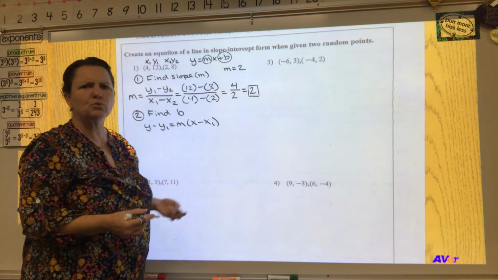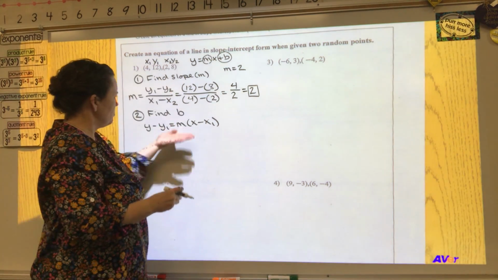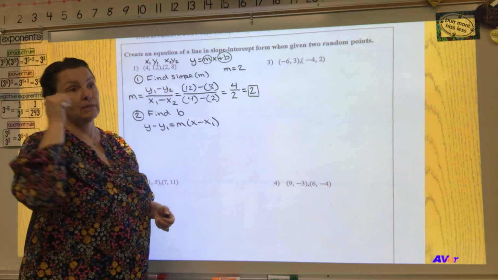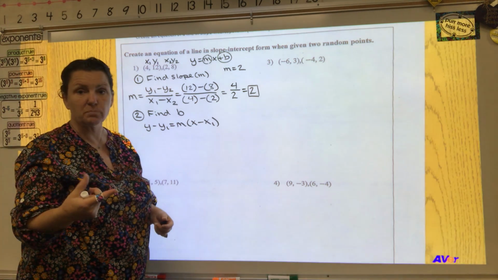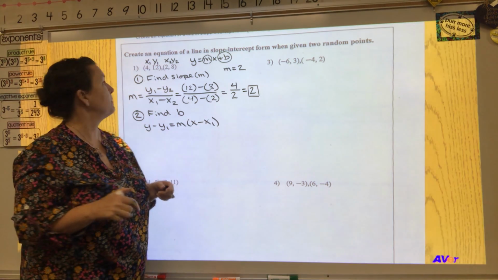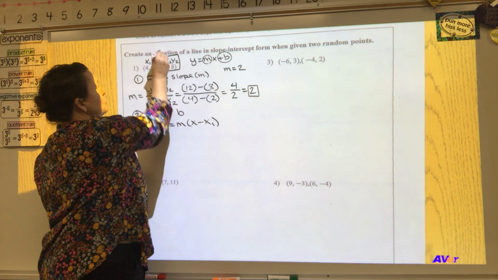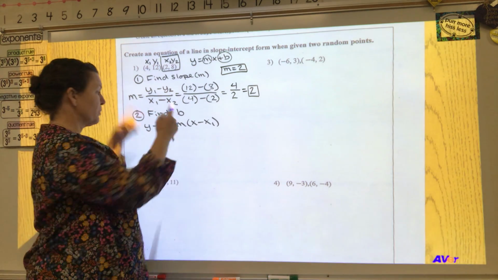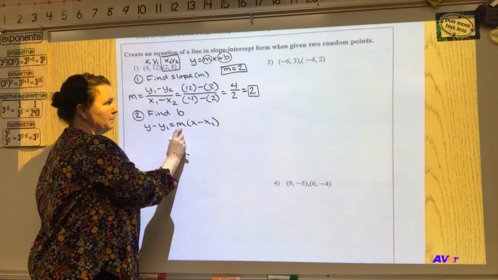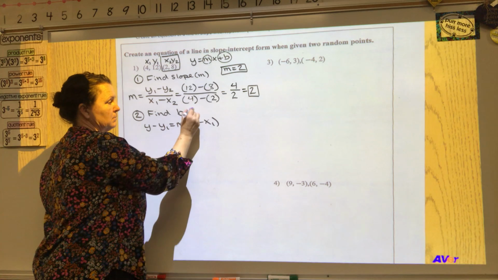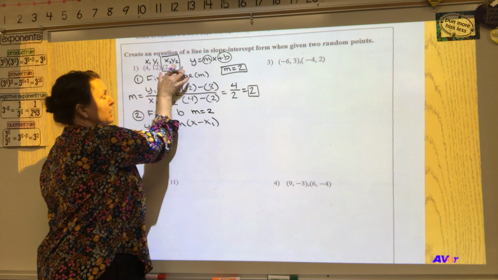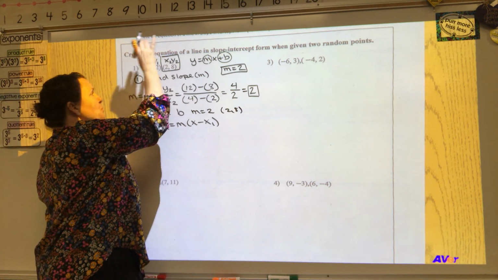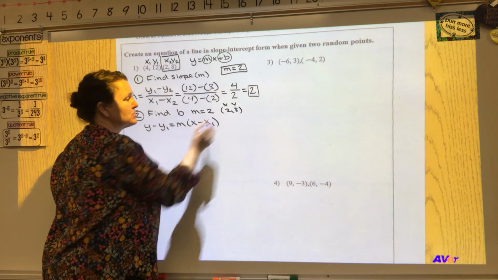Miss Miller, which one should I pick? Which one should I use to do the math? You can pick whichever one you want. I picked the one that has the least amount of negatives and the smallest numbers possible, and no fractions if we can avoid them. So I'm going to pick (2, 8) to use myself, and I'm going to use that slope. So we're going to drop in the proper ingredients. M, we're going to use m as 2, and we're choosing to use the point (2, 8). We don't use both. You pick either the first point or the second point. So we know this is our x and our y.